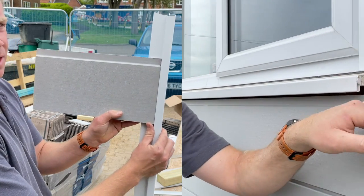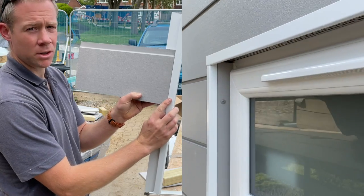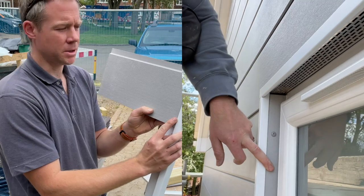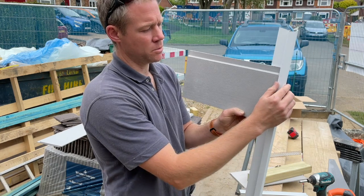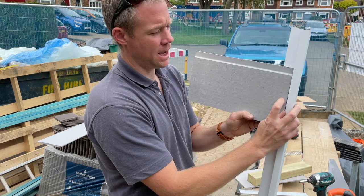Now, we've gone for a contrasting color, gone for the white against the grey, which has worked really, really nicely. We've got white UPVC windows also, so it's just helped dress it up a little bit more, classic perhaps. And it just means that you can turn the corner nicely. And you're looking for about a 3mm gap between the edge of the profile and your boards.